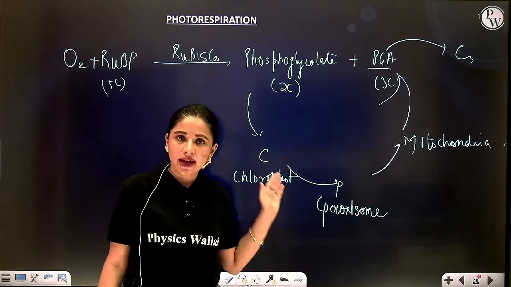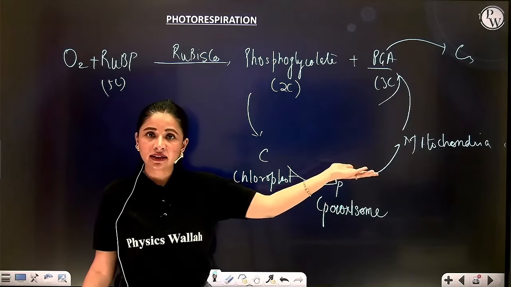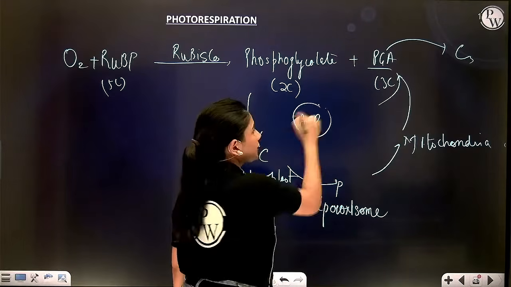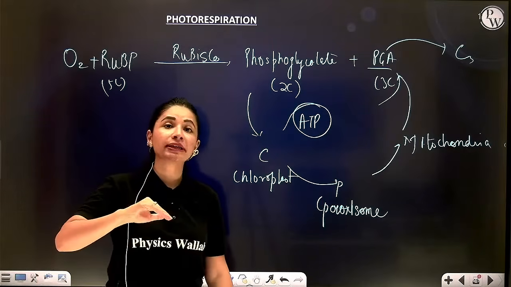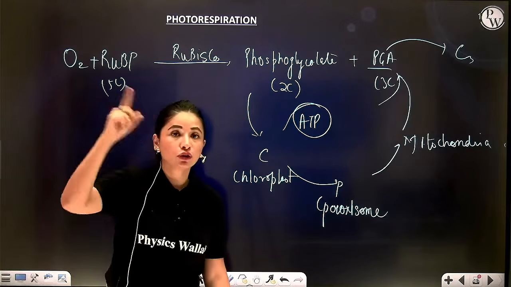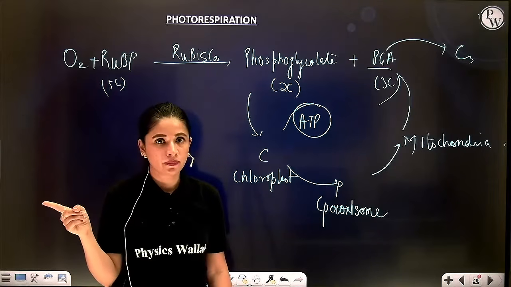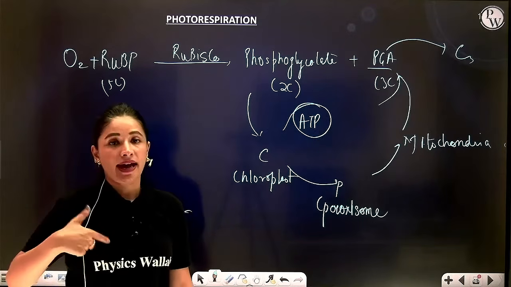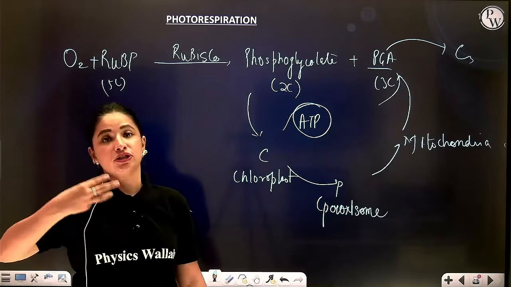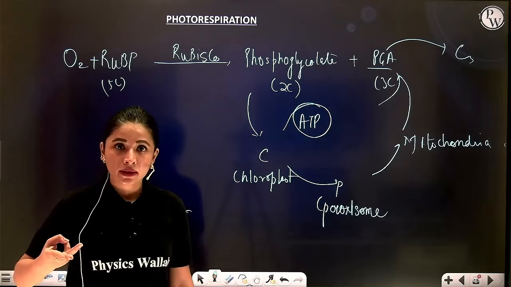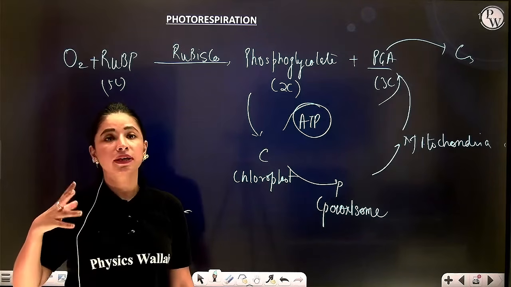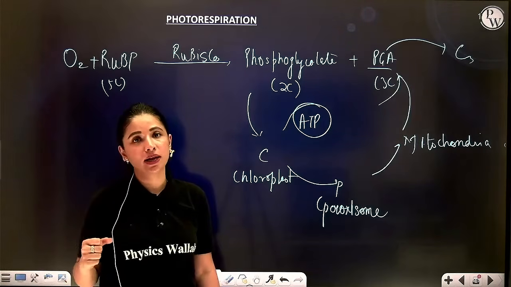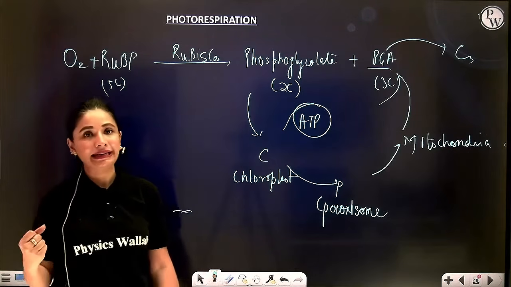So can you see, some extra, unnecessary work has to be done, and while doing this conversion, ATP is also required. The work which could have been done in a straightaway manner if CO2 was binding with Rubisco, but now due to binding of oxygen, time is consumed, extra energy is consumed, and an extra cycle has to be operated. Yes or no? So that is why photorespiration is simply a wasteful phenomenon where overall biomass production and glucose formation decrease.